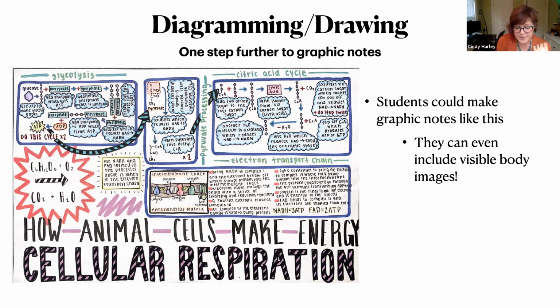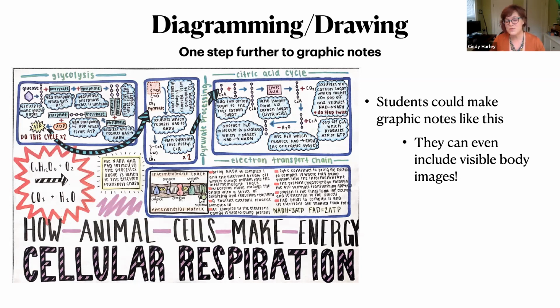So this student did a beautiful job, which is why I'm showing off her work. You can see that it's add 2 carbons to the 4-carbon sugar. Now take an isomer. This oxidizes and that makes the CO2 pop off, and now this happens. So she really kind of explains that. And my thought was, if they have something like this and they go into another class and cell respiration comes up, they can take these notes out and they can very easily recall that information and use it. And just the act of making this helped the students to better understand the material.